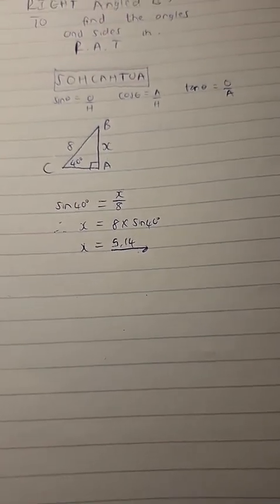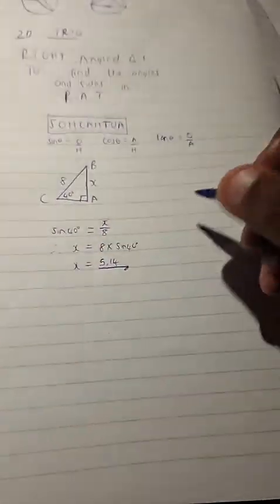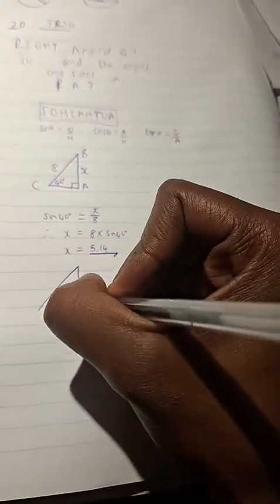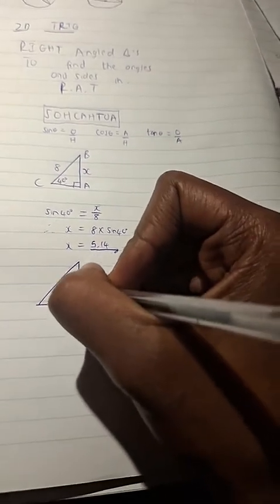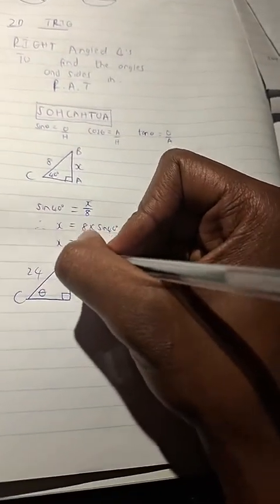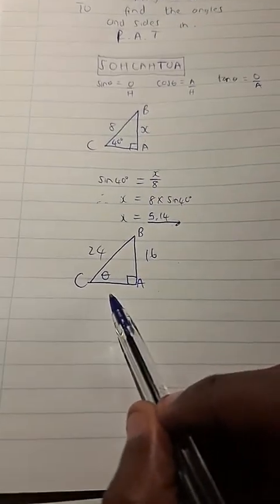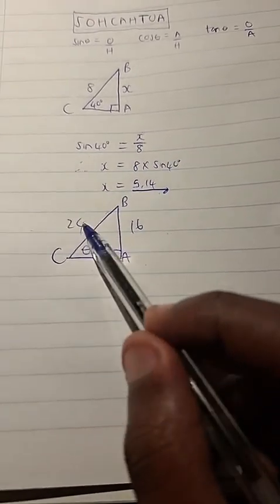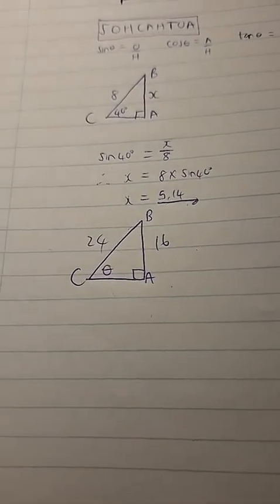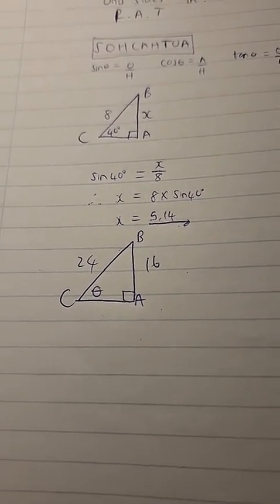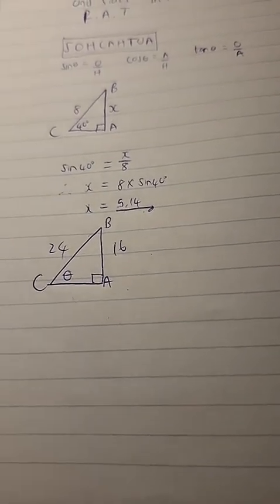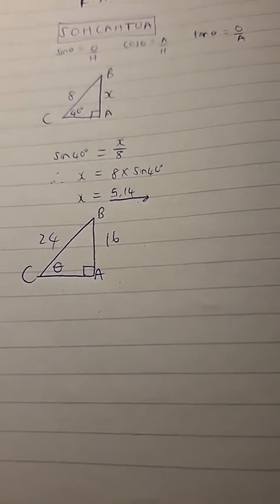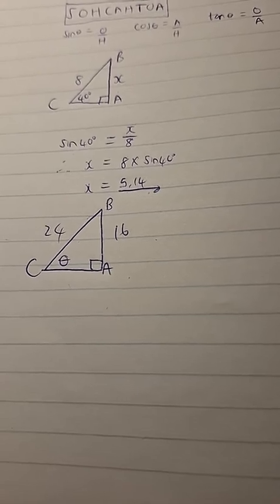Okay, all right, I'm just going to do one more. Let's see if really and truly you comprehend. This is another one. This time round we want to find the missing angle theta, right? And in this right angle triangle we are given this 24 and this 16. So I want to find the angle theta. Can you find the angle theta for me? This is what you did in grade 10. So this is good revision, of course, for those of you.